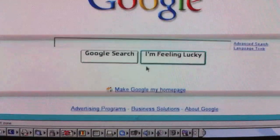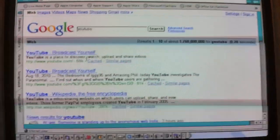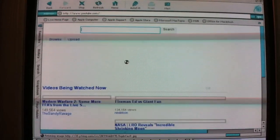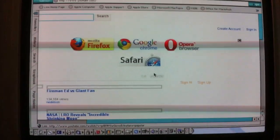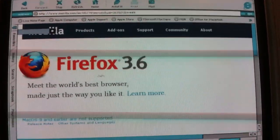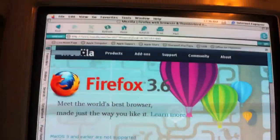Oh look at those big buttons. Let's go to YouTube. I doubt this will work — probably using Flash Player 6. Yeah, it wants us to upgrade our browser; sorry, we can't. Let's open Firefox on OS 9 — the webpage says Mac OS 9 and earlier are not supported. Even their page is all screwy, so we're getting no love from YouTube.